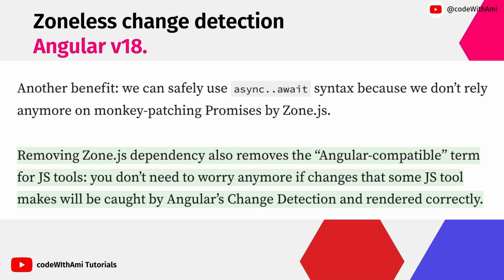So today, if you create an app that uses the experimental Zoneless change detection, Angular CLI will use the native async await without down-leveling it to promises, and this will improve debugging and make your bundles smaller.